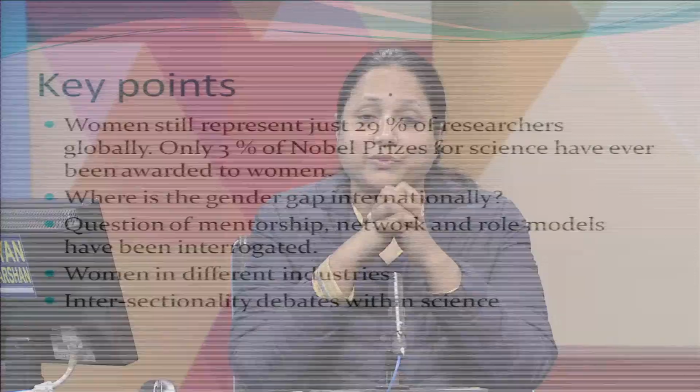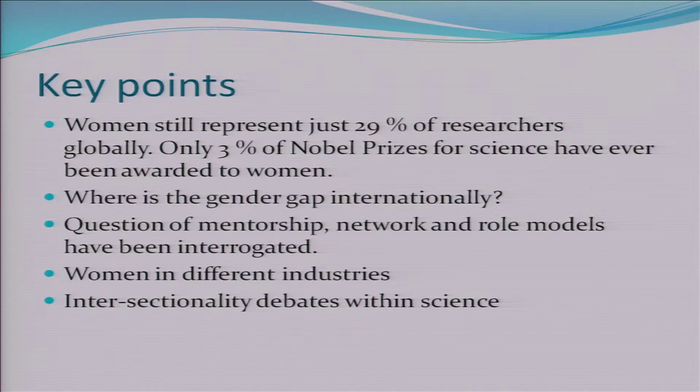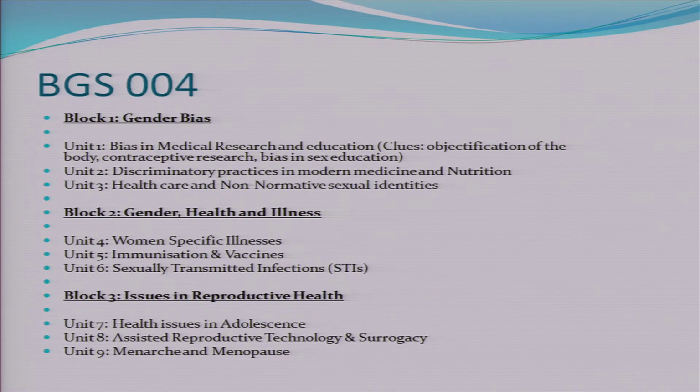And the last is the intersectionality debates within science. Here gender is not the only question we are talking about; we are also looking at caste, class, and gender together when we are debating the feminist question of science, both theoretically and in the practical sense. And this is the last course, that is BGS 004.